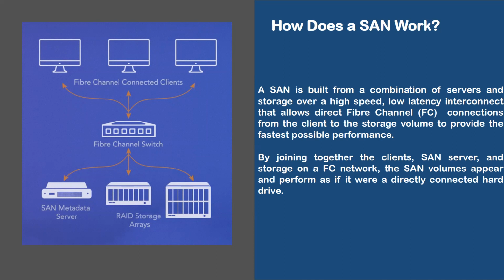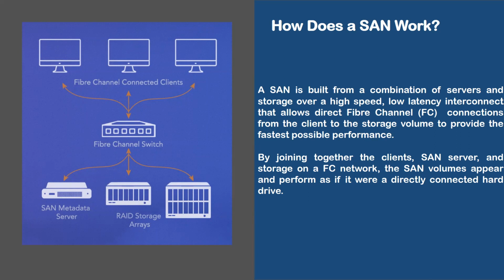By joining together the client's SAN server and the storage on a FC network, the SAN volumes appear and perform as if it were a directly connected hard drive. Storage traffic over FC avoids the TCP/IP packetization and latency issues, as well as any LAN congestion, ensuring the highest access speed available for media and mission critical stored data.